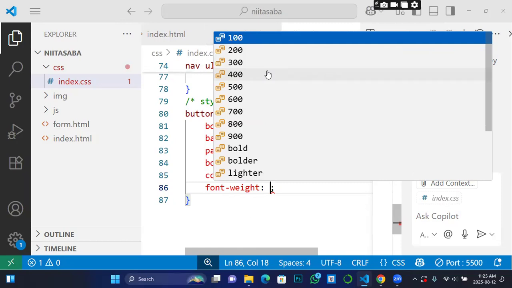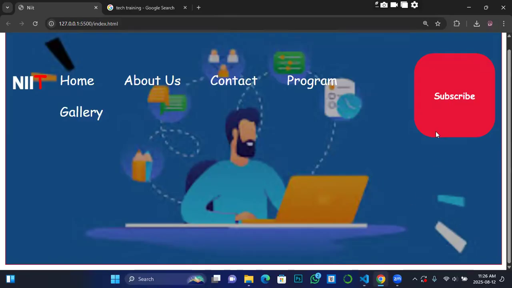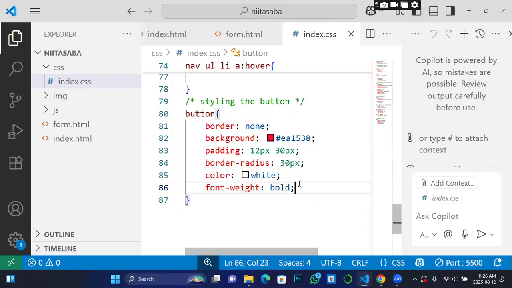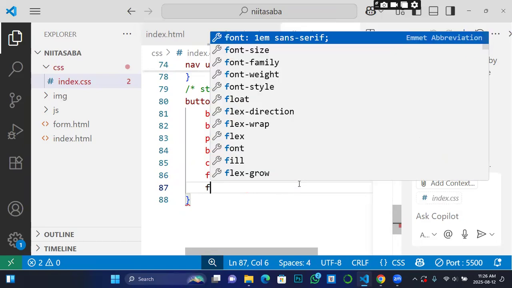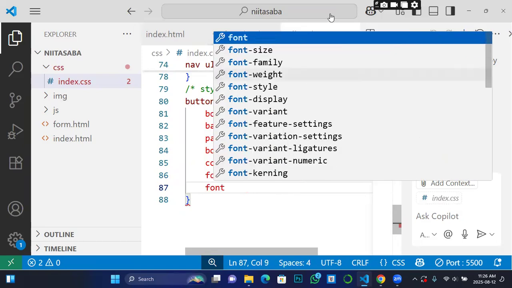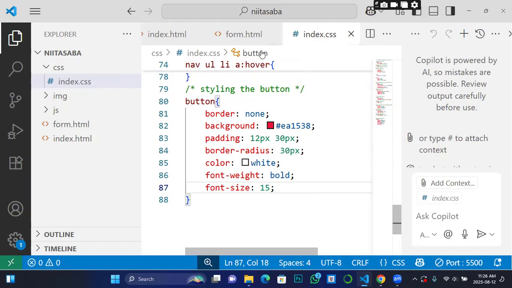Is to thicken it. Font weight, I'll say what? Bolder. Or I can use what? Bold. Check. Just to make it a little bit thicker. The next one is font size. Font size, let's assume I'm using just 15 px.